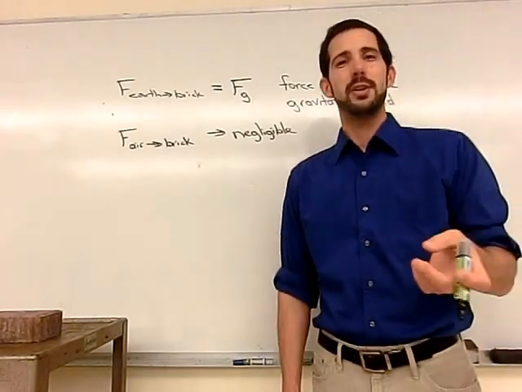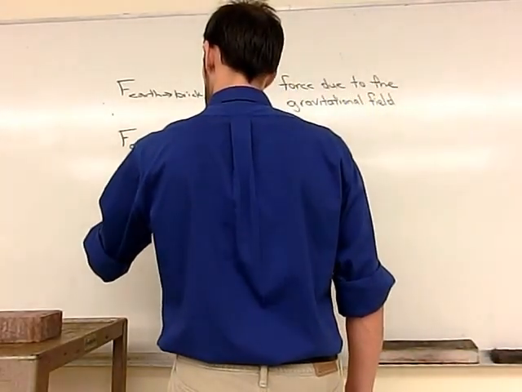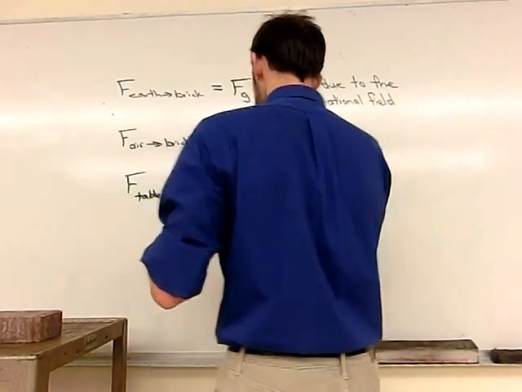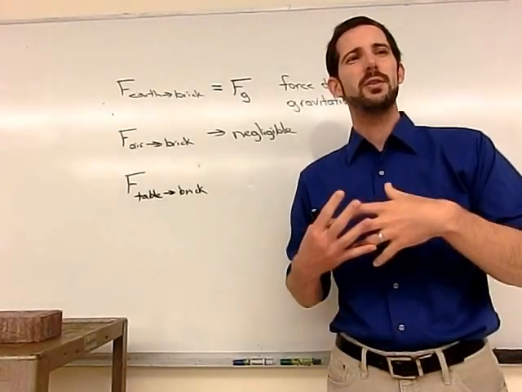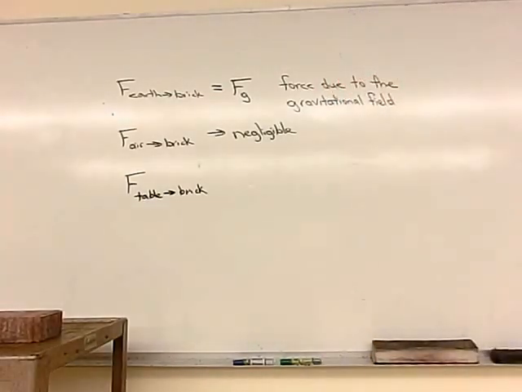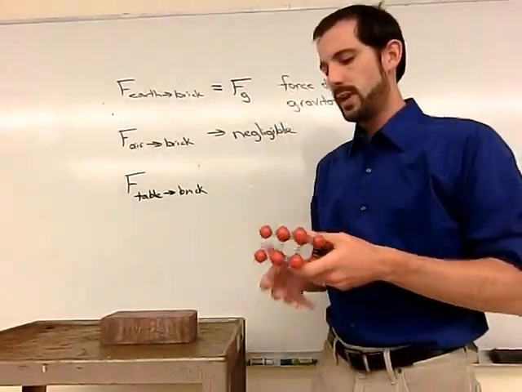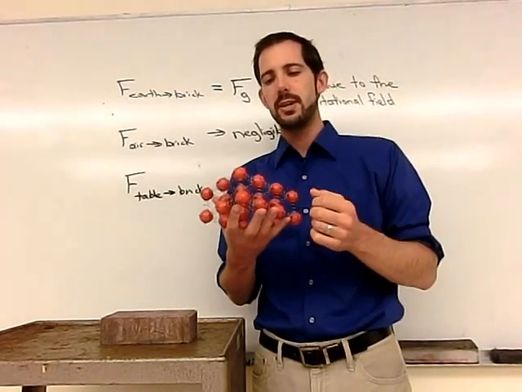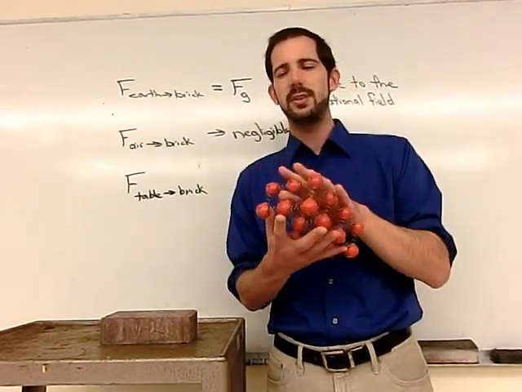Another one, though, that is very important is the force of the table acting on the brick. And what we want to do is figure out, where is this force coming from? We always want to know where these forces are from and what they do to things. A useful model for this is going to be a chemical model, where this is representing the molecular structure. So each little ball might be a different molecule. And then the springs in between are the intermolecular forces that are holding these molecules together.